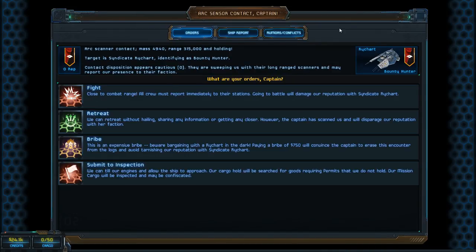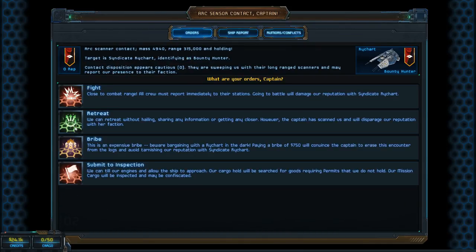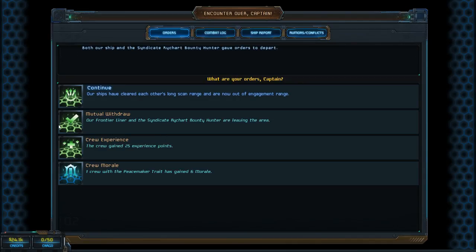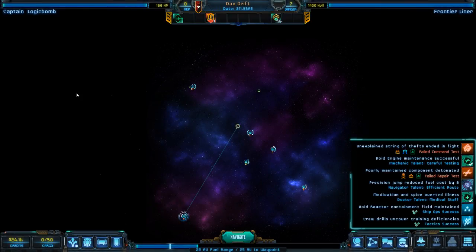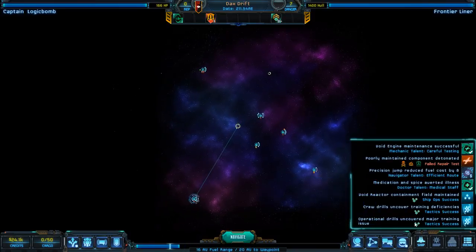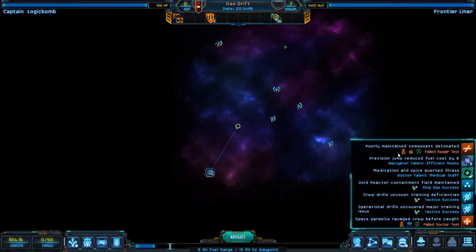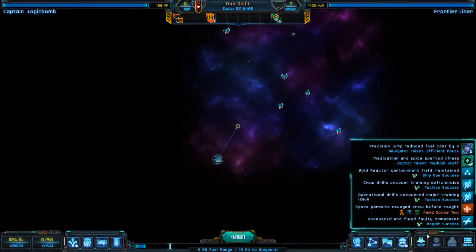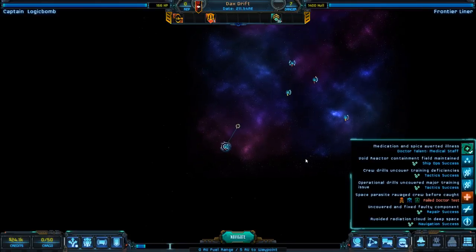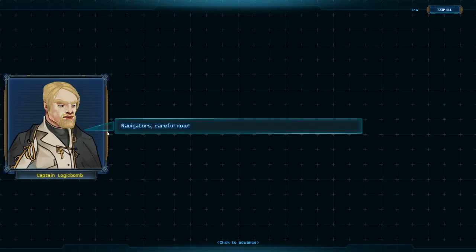This is a bounty hunter. Probably don't want to fight with them. Let's just try to retreat out of it. Oh, nice. Okay. No penalty. Continue on. So far, it looks like we haven't had too many bad failed tests, so hopefully the ship's in pretty good shape still. We made it. Navigators, careful now.